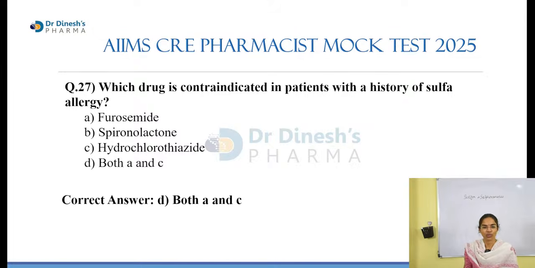Okay, in this, furosemide and hydrochlorothiazide are contraindicated, especially loop diuretics. Almost all the loop diuretics. Furosemide belongs to the class of loop diuretics, right? And hydrochlorothiazide belongs to the class of thiazide diuretics. Almost all the loop diuretics are contraindicated with sulfonamides. They should not be used, they have an interaction with sulfonamides.